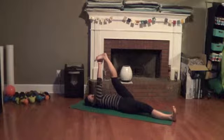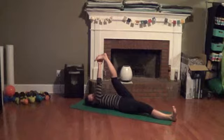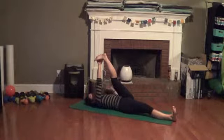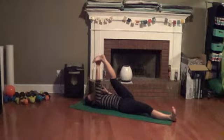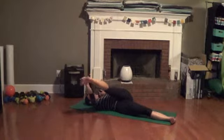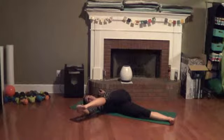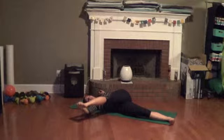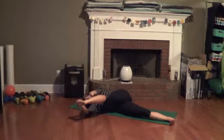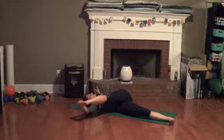If you don't have that, use a strap, use a necktie, use a handle of a bag, or grab your leg lower. Keep your shoulder grounded. Left shoulder stays on the mat, and then roll to the side, bringing your torso into a twist. Your left hip will come off of the mat. That's okay. Hug with your right hand, so your thigh bone moves from the heel to the hip into the hip socket.